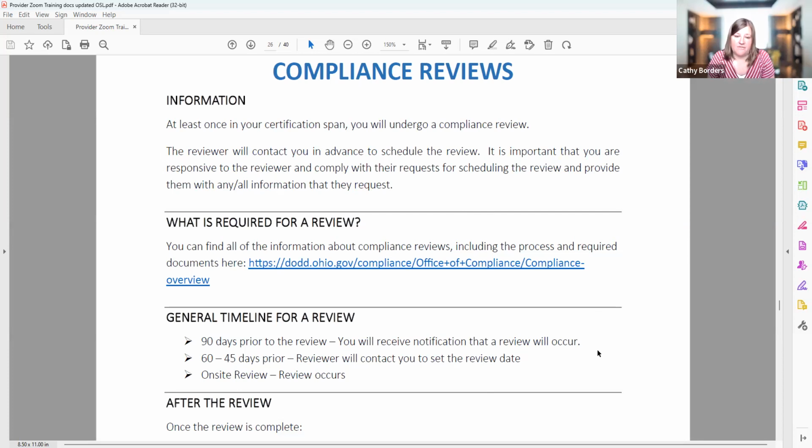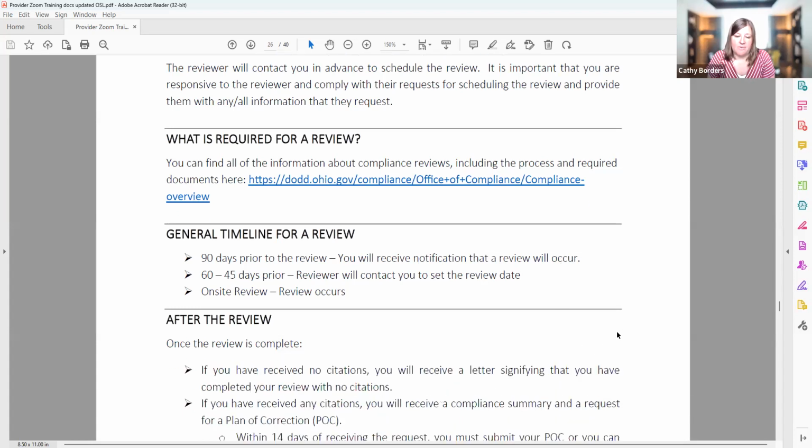So that's why it's very important to have your email up to date in the DoD system, because that truly is the only way that they communicate. As soon as you're notified from them, you will want to respond to them very quickly so that you have time to then schedule with the reviewer a time to actually have your review. They're going to come to you and review documentation and other training documents that you have. They will actually provide a list to you of all the things that they're going to be reviewing. So you'll have that to prepare ahead of time.